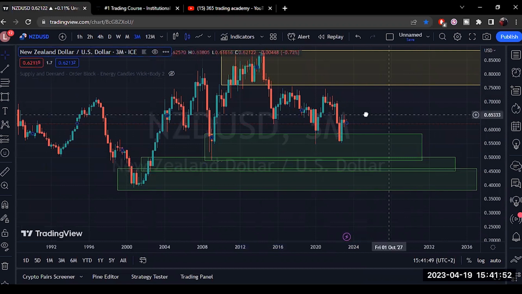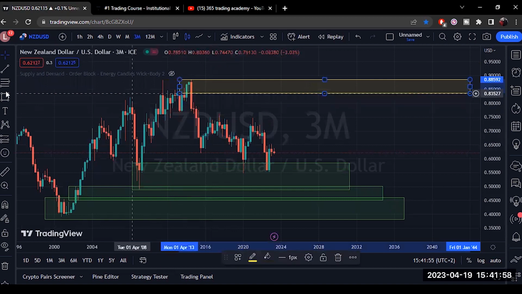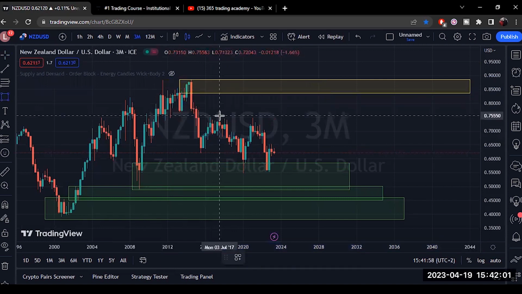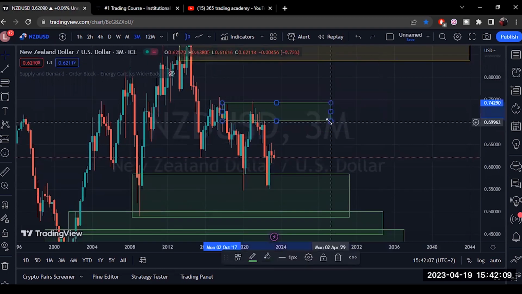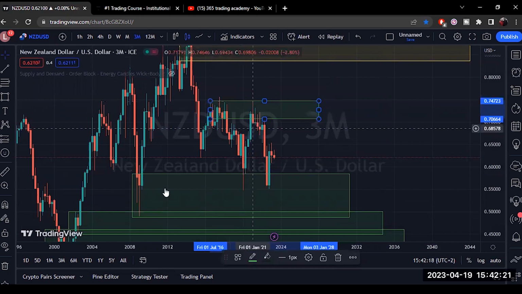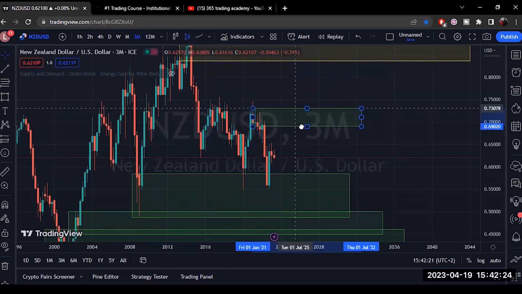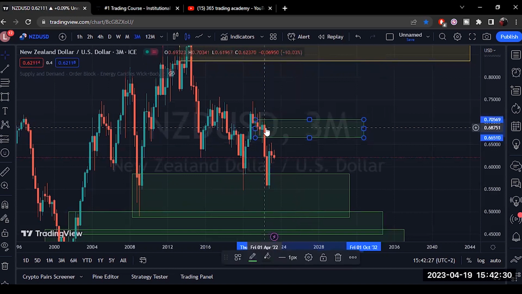Markets are not random. But now that I'm on the 3-month chart, I also need to start getting some type of clarity, right? So I want to see how tight these supplies are. There's another supply here. Supply means sell, right? Demand means buy. When I look carefully at the supply that I've just drawn right now with this green rectangle, which I need to delete, you'll note that this week exhausted all the sell options in here, right? So markets did pop this supply, which would make sense because price was coming from a very historically strong demand, right? But along the way, as price was starting to come down, you will notice that in April 2022, markets created a new supply.